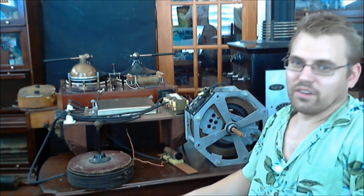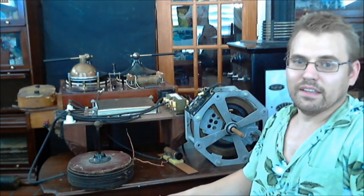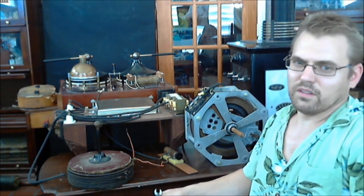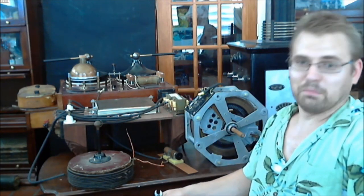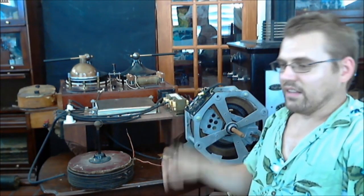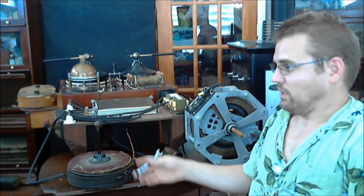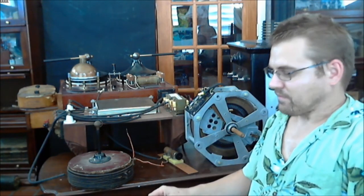In the end, you don't know what you have. You have a general idea of the geometry, but as far as to take that and to plug it into a formula, even if it's a consistent number of turns per layer, you're probably not going to be correct in the end. So mathematically, doing it this way with the capacitor, it works every time. You know, because you're actually seeing the result and seeing the differences.